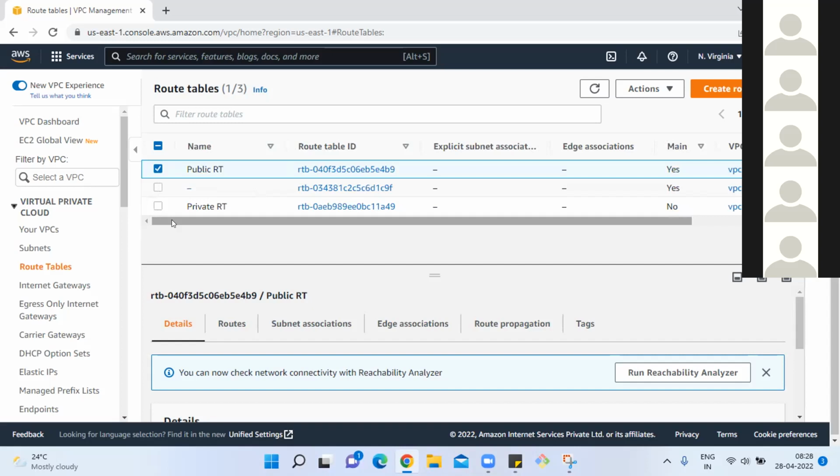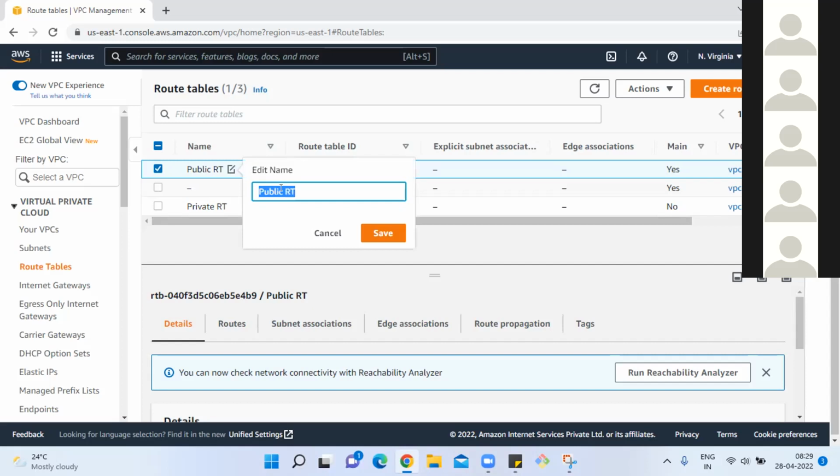Security is the main thing. For your instances, you need to provide security. Now, you created a subnet and forgot to add it to a route table. Then which route table is it going to use? The default route table. When you make it public, everyone can access this. Hackers, or not only that, users, whoever wants, they can easily access this. So it is not a good approach. So change it in reverse. I did this on purpose.